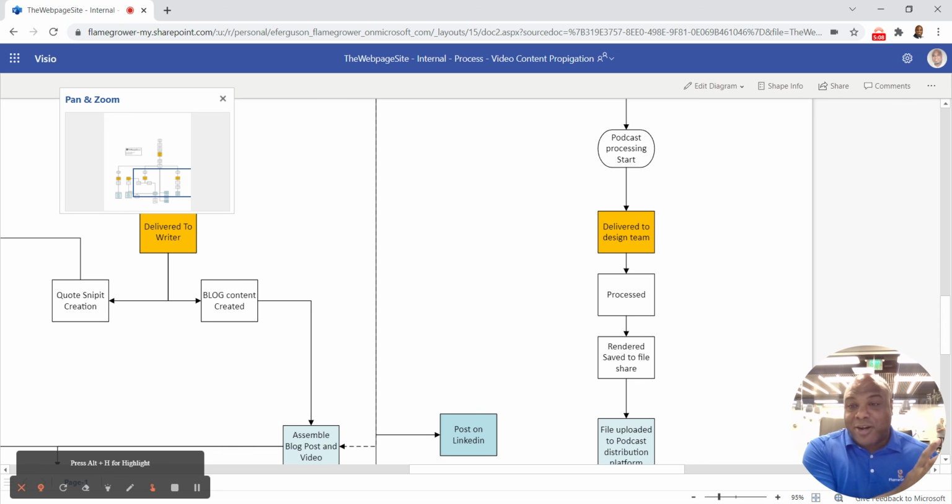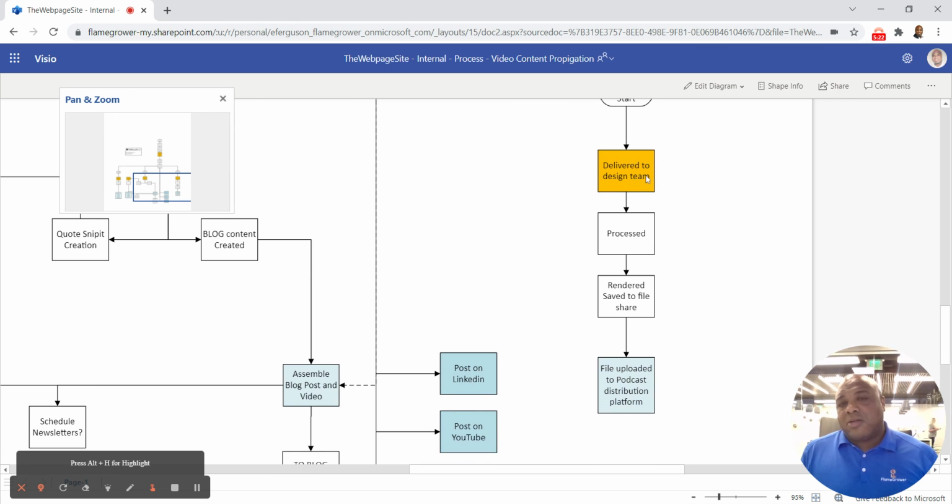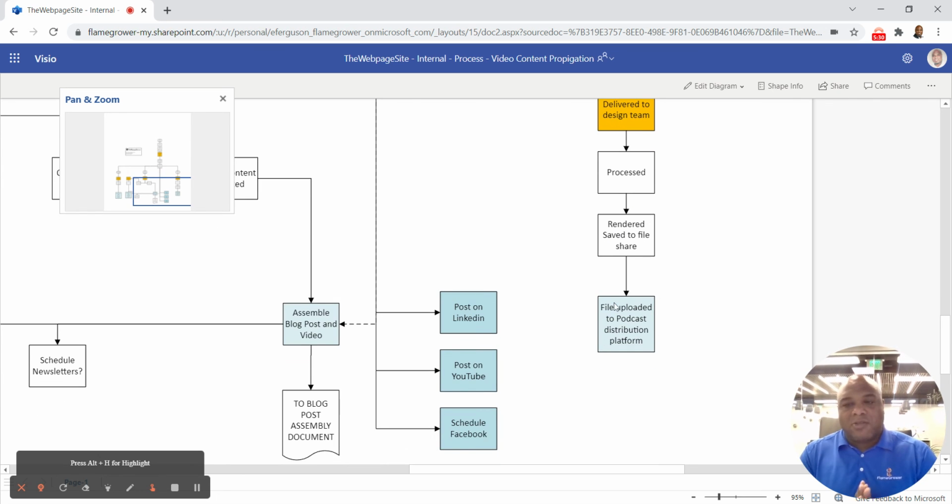So you add like a header and then a tail end of your audio file, and then they also do the audio correction and making sure that the audio is leveled appropriately and EQ'd, and that gives you that crisp sound. So that's the processing component. So once that's done, the file is mixed down or rendered, and then it's saved, and then you can upload that to a podcast distribution platform, such as Anchor or similar.